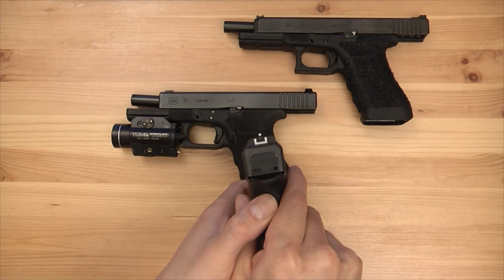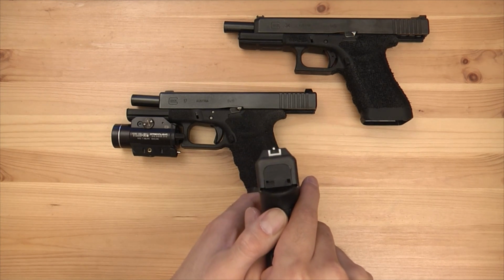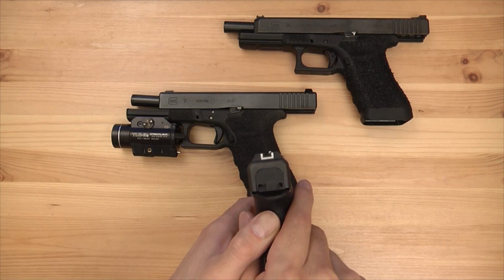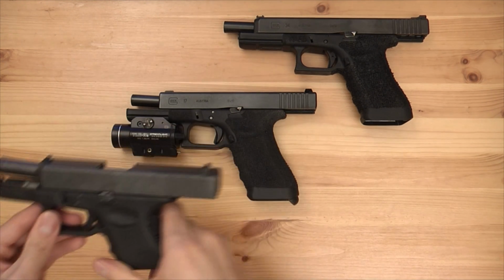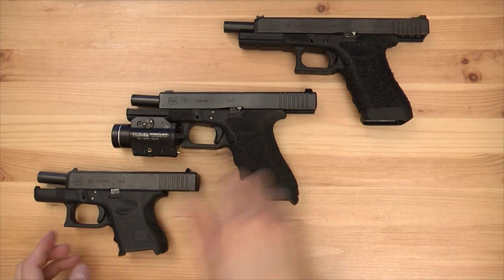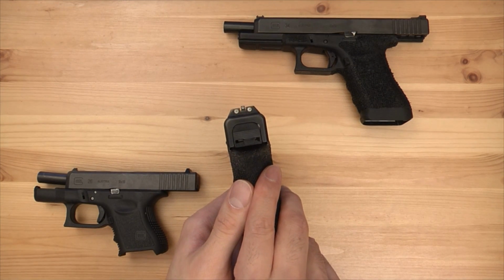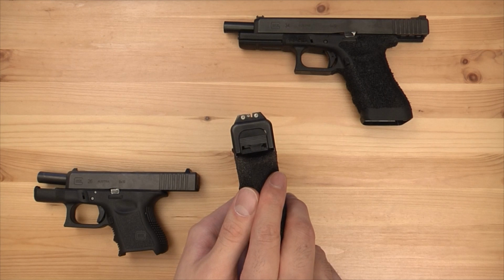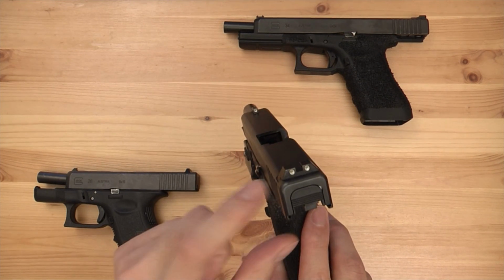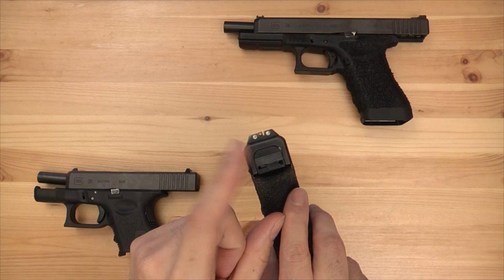Now here's the stock Glock sight. It has this white U in the rear and a white dot in the front. Now there's nothing really wrong with this, but I just personally prefer having a 3-dot system. And if you ever think you're gonna be shooting at night, either as a home defense situation or a night class, then I definitely recommend the night sights shown here. So this has the 3-dot system that I just like a lot more. And these are filled with radioactive tritium gas that emit a really cool green and very visible glow when you're looking at it in the dark.